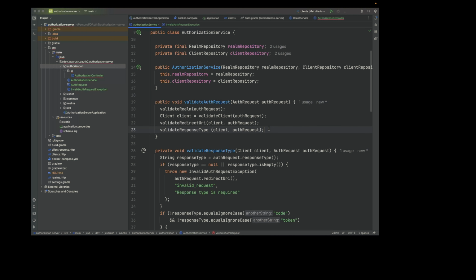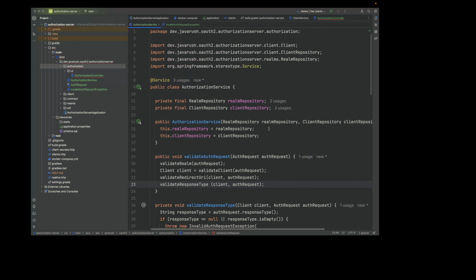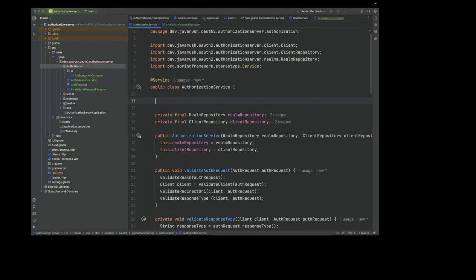First of all, I will create a variable called available scopes. So let's create that here.